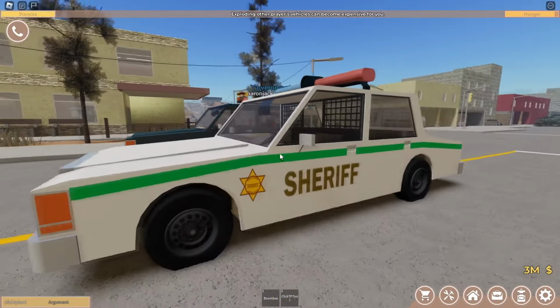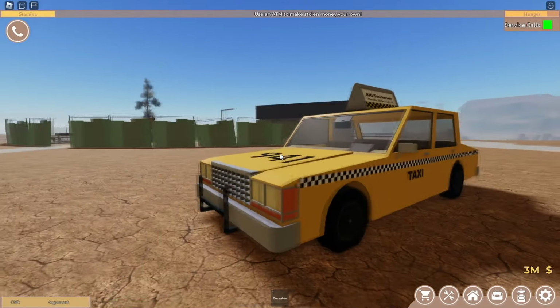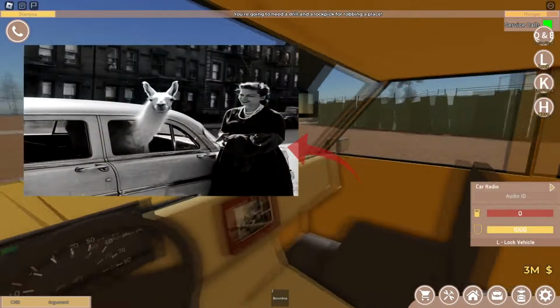Alright, next remodeled car is a sheriff cruiser. It's looking cool though. Next remodeled car is a cab. Seagrave made this car look way better. I really love it. There is also an Easter egg to Linda the llama.